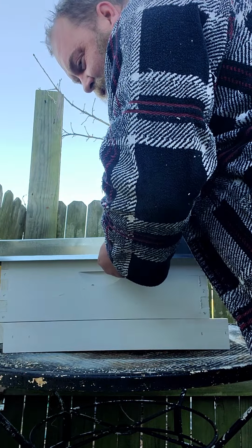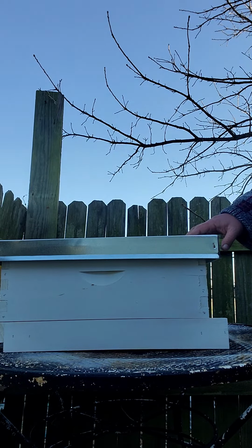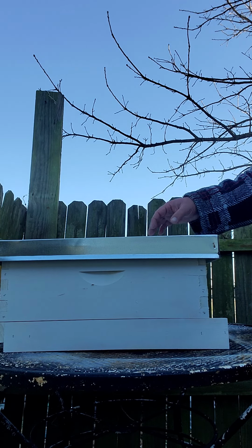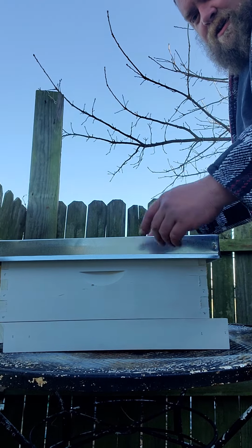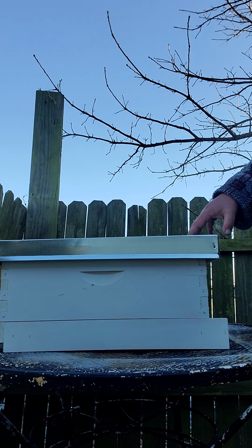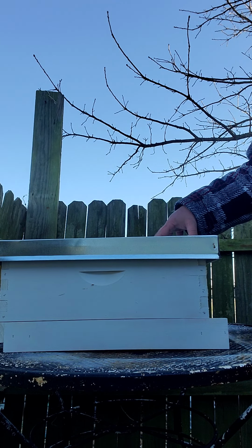And you'll notice when you put that on there, it's pretty snug, but it's just slightly bigger than the layer below it. And like I said, bees can get through a very small entrance. And right here, that's probably 1/4 inch. I don't have my tape measure on it, just feeling it. They should be able to go up between here and get down into the top. But it's bigger. This hangs over so that when water hits here, it'll run off the side, won't penetrate down into there and get our bee box all nice and moldy. Now, there we have it. We got our first little hive going.